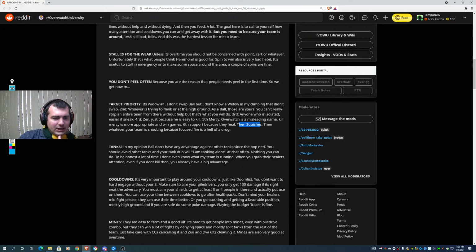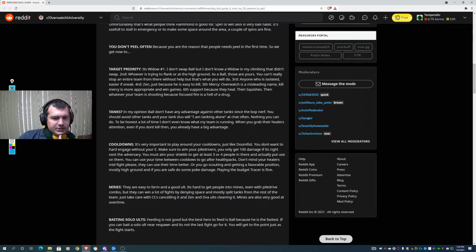I might intentionally knock around a Reinhardt. I might intentionally knock a Reinhardt into my team if my team has its own Reinhardts and things like that. Someone who's very brawly. I might knock a tank in, a Zarya in, a Diva in, whatever, if they're vulnerable. But that's because I'm setting them up for a team elimination. We could get more detail here. Then squishies, then whatever your team is firing at, because focus fire is very good.